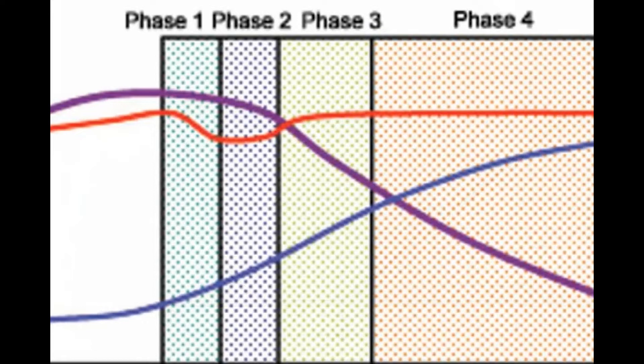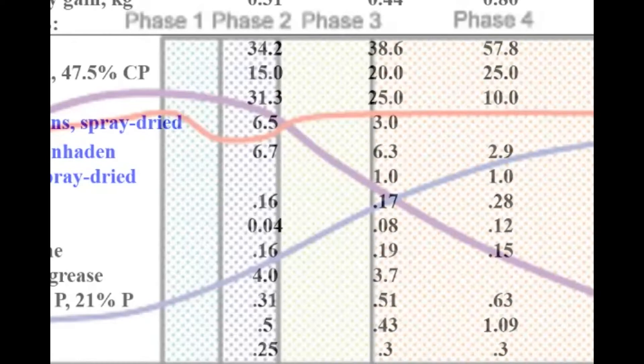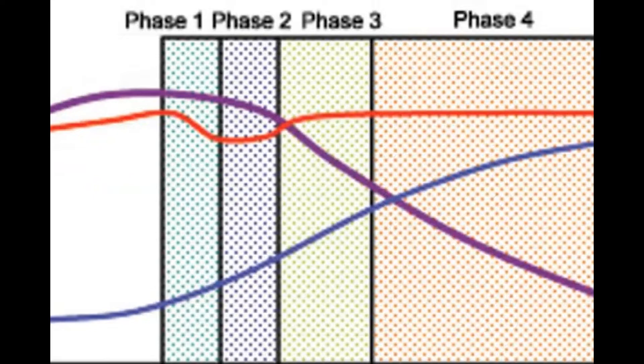The next figure shows digestive development. Lactase — which breaks down milk sugars — is very high when piglets are with mom drinking milk, which makes sense. But as time progresses that lactase production begins to decrease, which is where you start taking milk products out of the diet because they're no longer digestible and would cause more harm than good. Similarly, other enzymes like protease, which breaks down proteins, begin to ramp up as the piglet ages. We adjust the diets appropriately — those labels of phase one, phase two, phase three diets correspond to this graph.